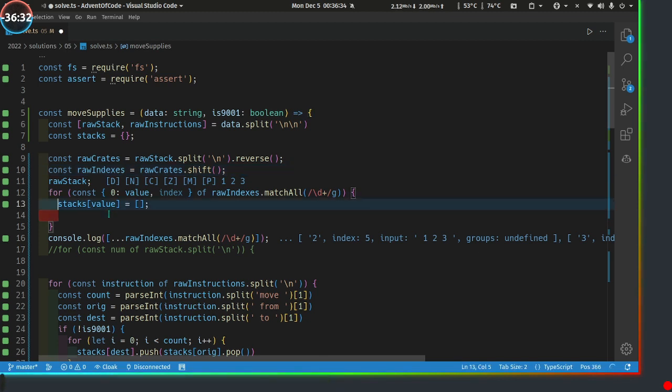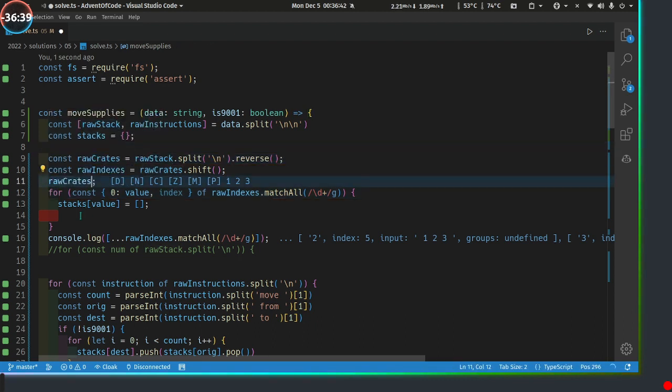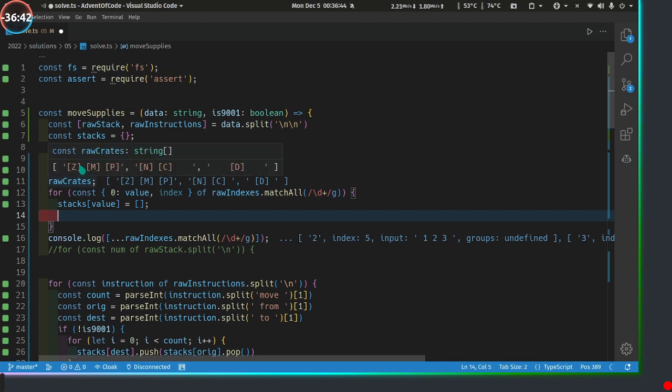Okay, so let's look at raw stack again. Raw crates, actually, is what we care about. Lovely array of things, and it is from bottom to top. There we go, so my pushes will work correctly. They're not trimmed, so I will access it. Could do regex, but I'm not about to do regex. Access it at that index, splitting until the closing thing.